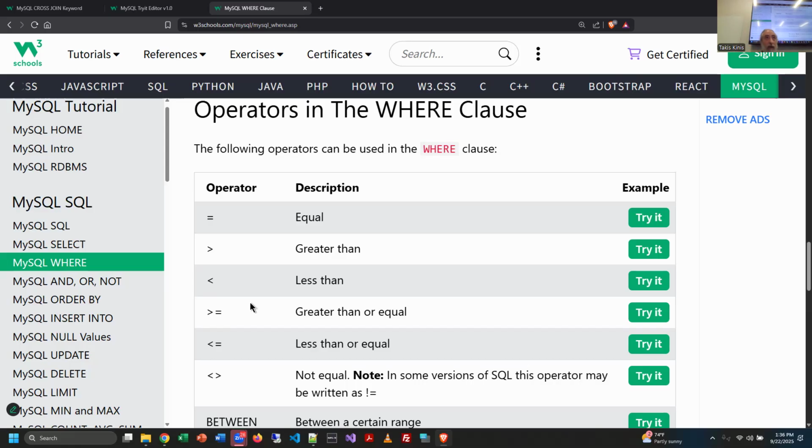One that's really kind of weird is this one, the not equal to. The only other programming language that I've seen that uses that syntax, which is the greater than or less than and greater than together, is Visual Basic, which is kind of fading away now. But I also want you to be very aware of this.